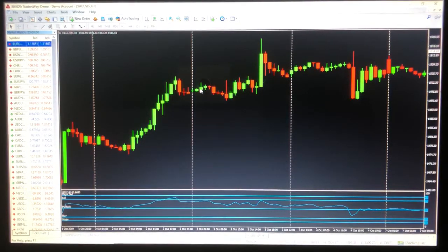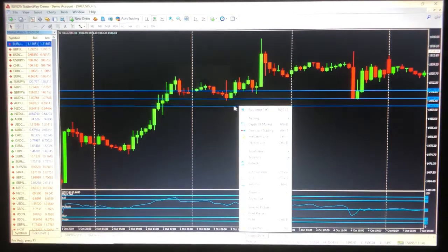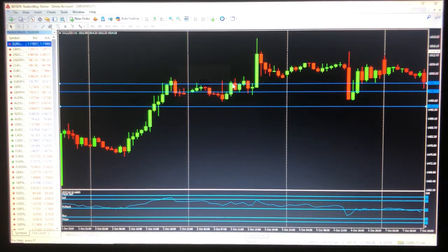6 p.m., 7 p.m., 8 p.m., 9 p.m., 10 p.m., 11 p.m., 12 a.m., 1 a.m., 2 a.m., 3 a.m. As you can see, this went our way. Market didn't even come back down. This was 3 a.m. And you can pretty much backtest this strategy. I really don't even have to put the pending order on the bottom. This is where it would be though, somewhere down there. You can see the market doesn't even come back down that way. So we focused on the up, 15 above: 1499.37, 1501.37, 1501.87.